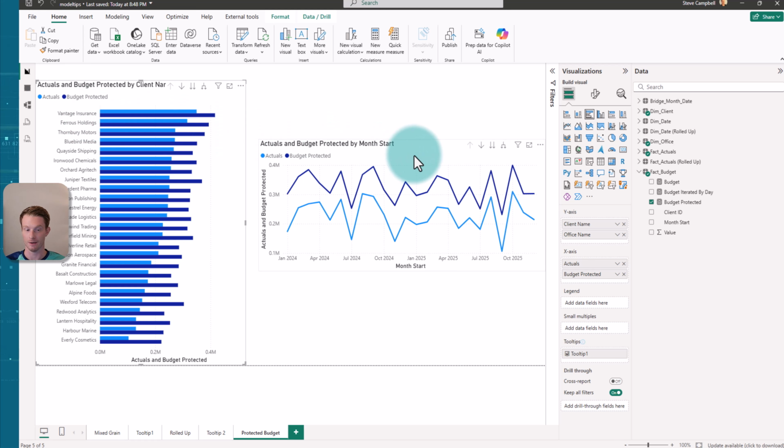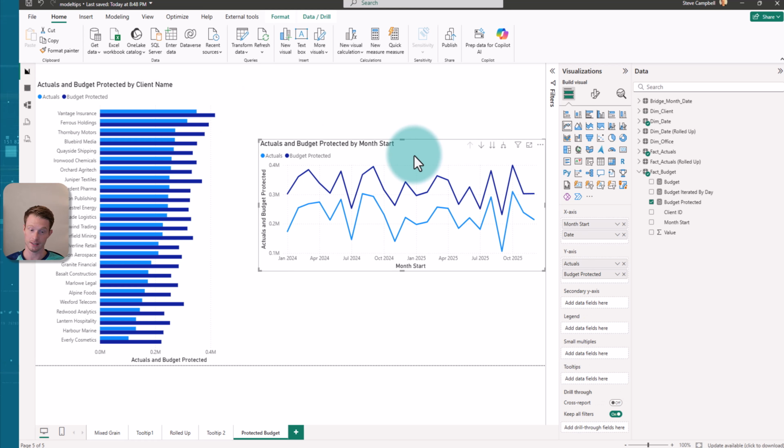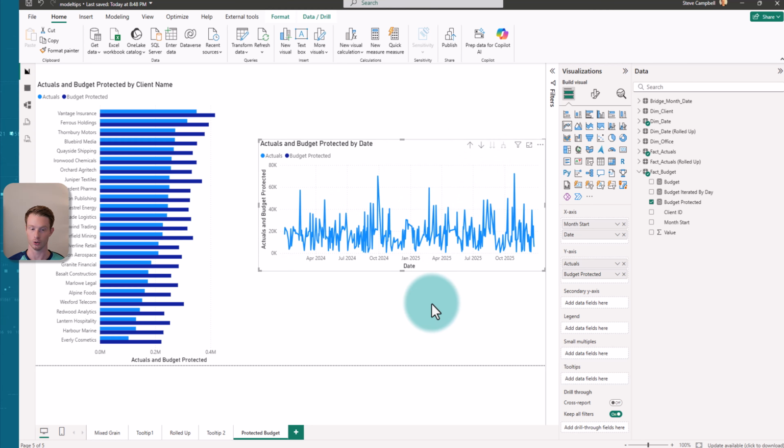Same thing happens here. We have our month and the date in a hierarchy. Month is showing, this is showing valid, and we can see where we're tracking against budget. If I go down to the date level, that budget protected is reading that we are in scope for the date, and it's completely stopping that, and it's avoiding showing that measure on the report. And there you have it.